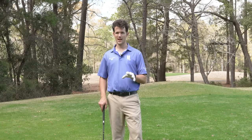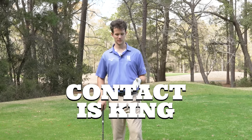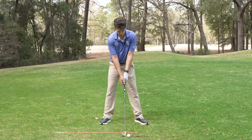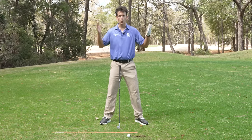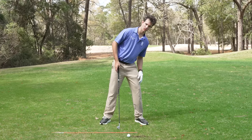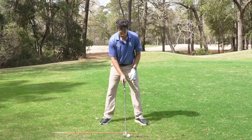The first thing you should do with any golf swing is work on improving your contact point, and that starts at the setup. When I get set up to the golf ball, you might notice a few different things that help me to crisp it every single time. The first thing is I'm standing over the ball — I'm not leaning away and I'm not leaning towards the target. Staying over the ball is one of the foundations of striking the ball solid.